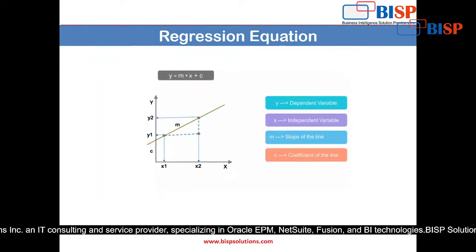Now see here the regression equation. Whenever a regression equation is applied, Y means the dependent variable and X is the independent variable. Similarly, as I said, sales is Y, the dependent variable, and summer season and temperature are the independent variables, that is called X. Based on that, the slope M is derived, the coefficient of the line. In this way we extract the prediction, right? This will be clear to you in a few minutes.